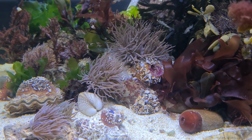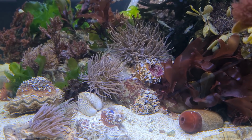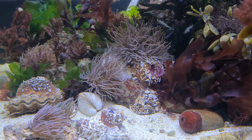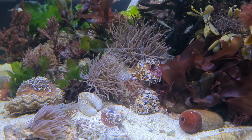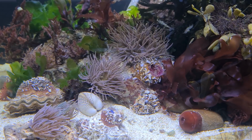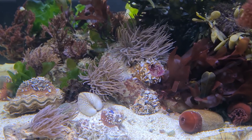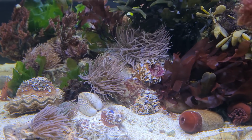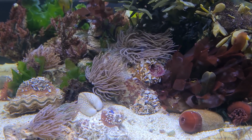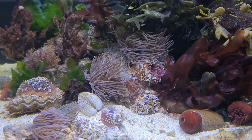You may see on some of the other guys' foraging videos, you'll see them actually glowing, stunning under the water. But they are normally found in very, very clear, highly lit pools, and that's where you'll find the best colour ones. And where we were, it was very, very muddy still, so you're not going to get that light transfer, as I say, under the water to make this zooxanthellae grow within their tissues, okay, this protein. So hopefully now with the bright lights in here, these guys are going to colour up a lot more, and it's going to be interesting to see what happens within the next few weeks.